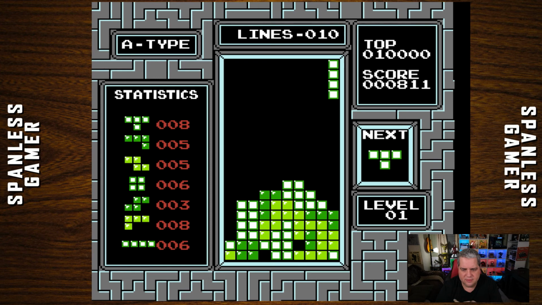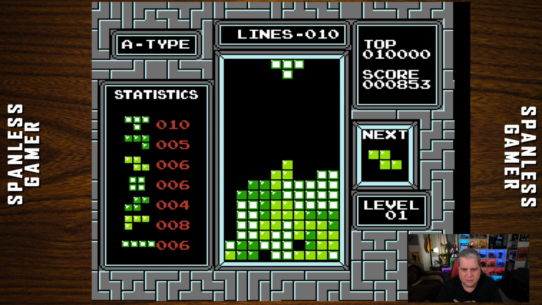So close. Yet so far away from a Tetris right there. Okay. Give me the piece I need, you stupid game. You know what I want. That's it. There we go. We got a Tetris.